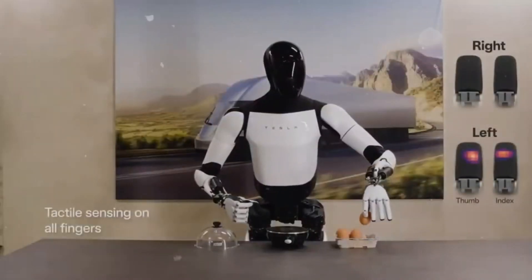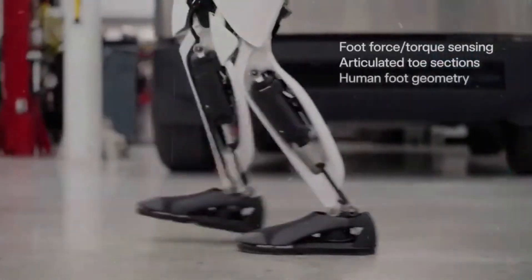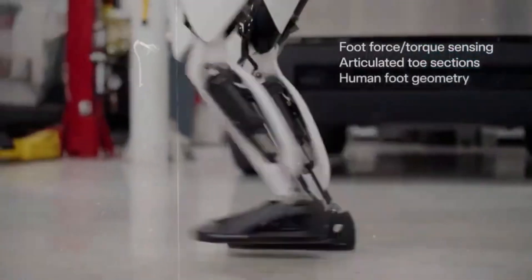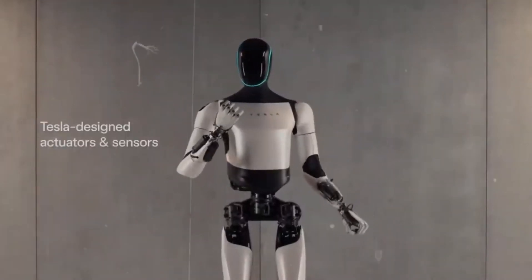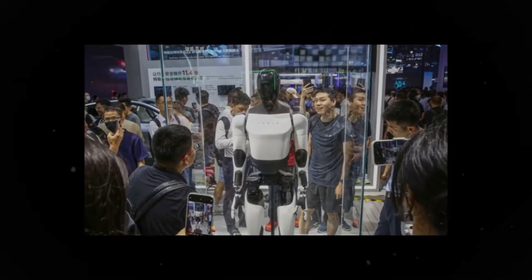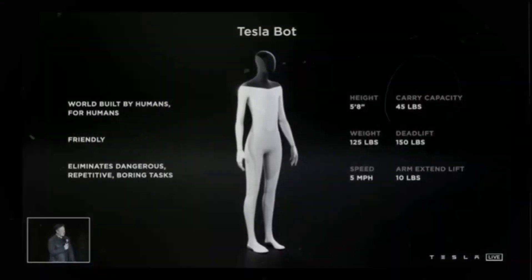Tesla has also made a public commitment to ethical AI development, which includes the Tesla bot. This commitment is likely to lead to the implementation of additional safety protocols and oversight to prevent misuse of the robot. In comparison, companies like Boston Dynamics and Unitry have not emphasized ethical AI as strongly, leaving their users with potentially fewer protections. The Tesla bot is designed with multiple redundant safety systems to minimize accidents, including emergency stop functions, joint sensors, and an array of advanced sensors that allow it to respond quickly to unexpected situations. Tesla's experience with autonomous vehicle technology allows the Tesla bot to proactively anticipate and avoid potential dangers by detecting obstacles and taking preemptive actions.